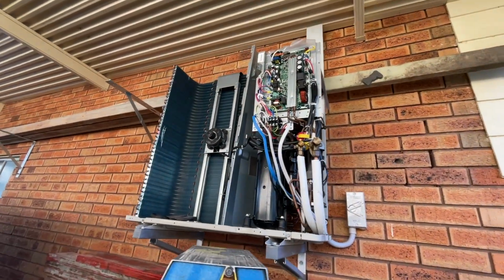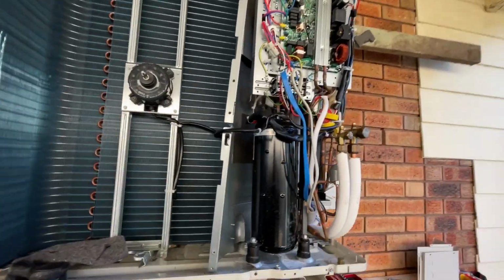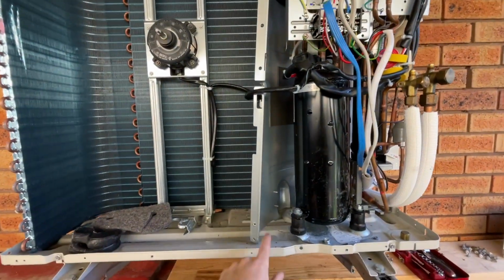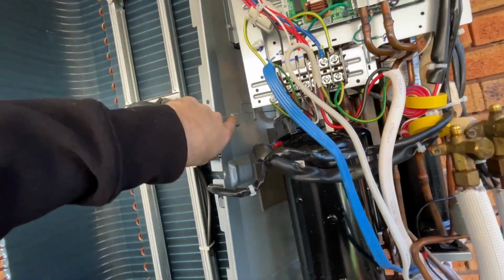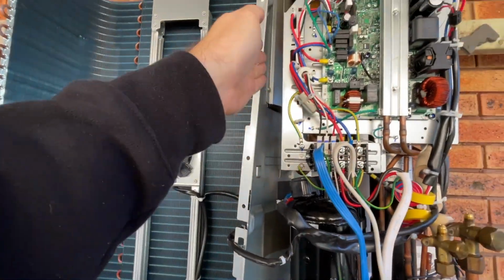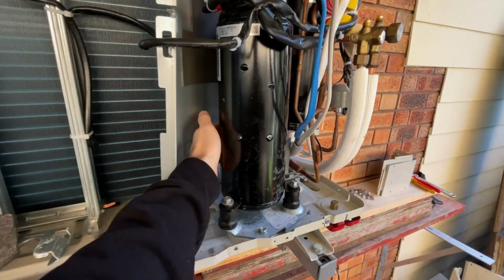So I've taken that apart. If you haven't done one of these before, what I normally do is take the panels off. That slides out of these things. So that just goes in there and you just need to lift it up and it moves. That I just move to the side and it gives you plenty of room to get around the back.